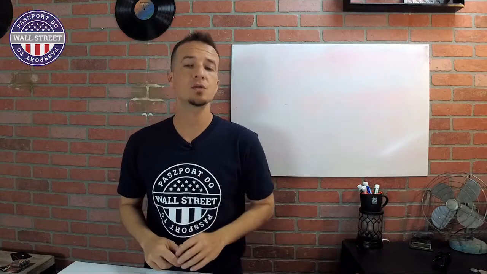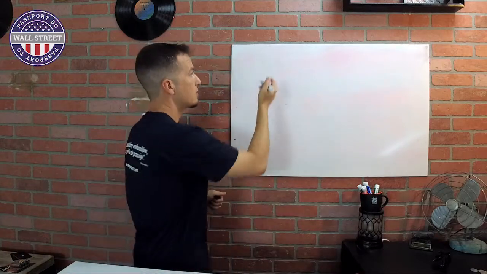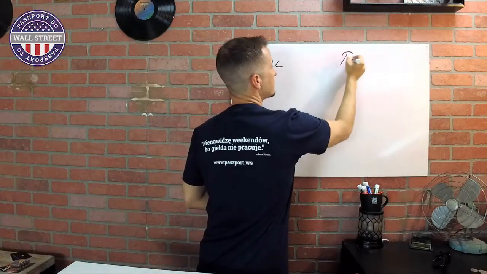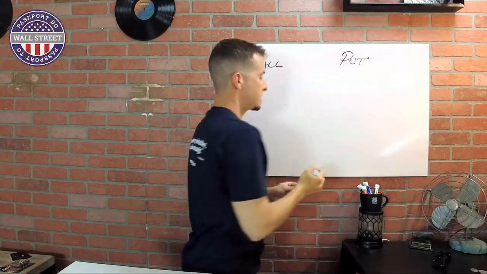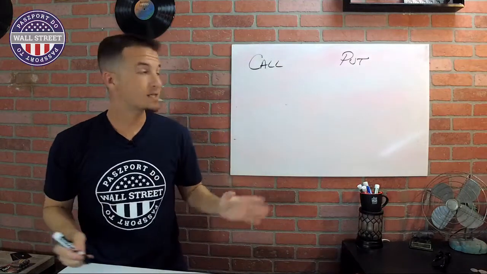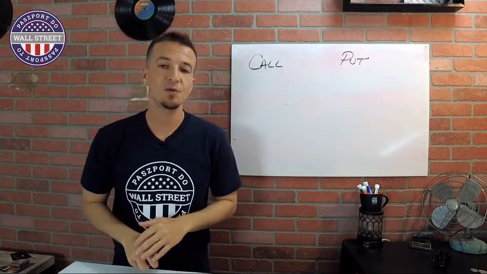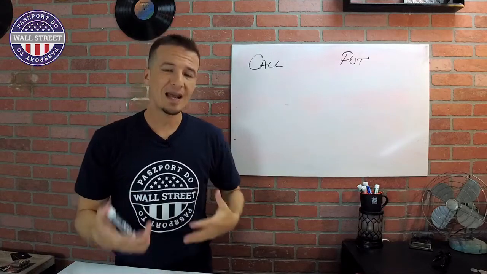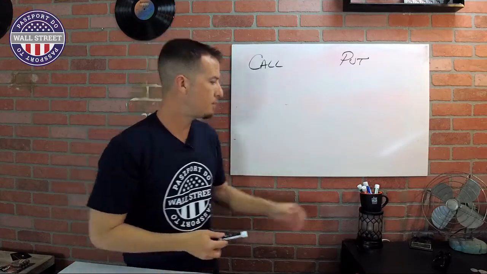You're going to hear two terms very frequently. You're going to hear call and you're going to hear put. And those are the two types of options. Now you could do a whole bunch of stuff with just these two positions or these two types of options. And so we want to know what they mean in their basic sense.